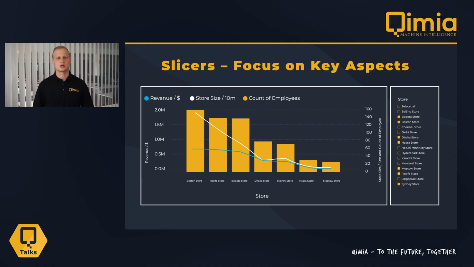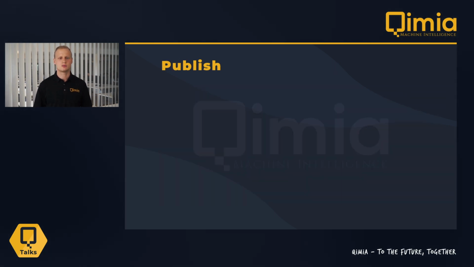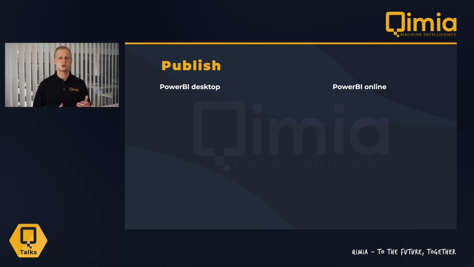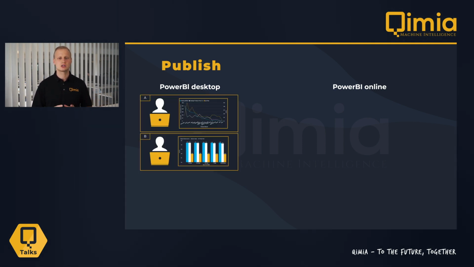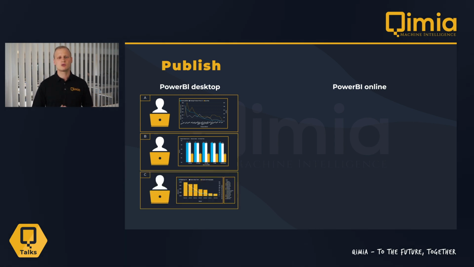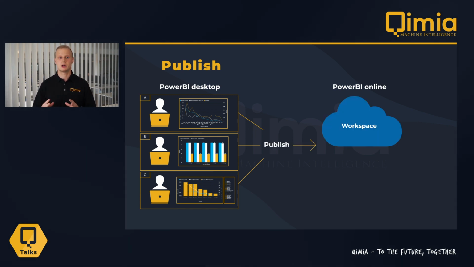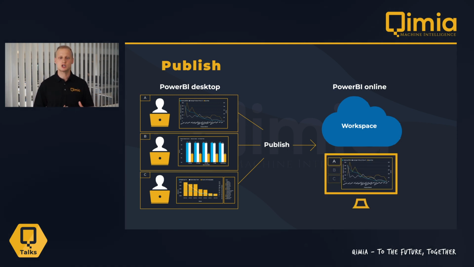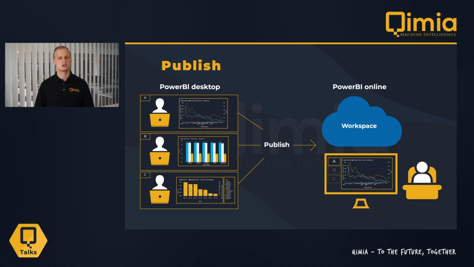Now, coming to the last feature that I want to talk about is the publishing function of Power BI. So Power BI comes with different functionality. There's Power BI Desktop and there's Power BI Online version. So with the Power BI Desktop, you create your visuals, and from the visuals, you create reports. Now, if you want to share these reports with other colleagues, you can publish them to a shared workspace, which is then in Power BI Online. And from these shared reports, you can create some dashboards. And the dashboards are the perfect tools for decision makers to work out new business strategies.